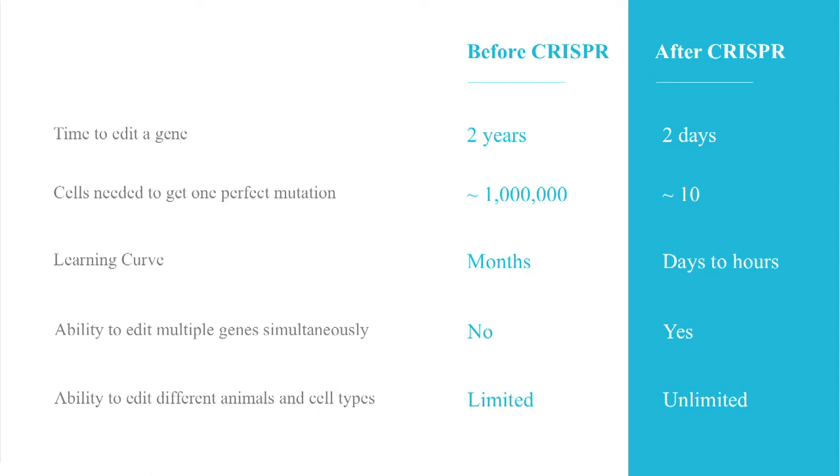And while mouse studies have been very useful, in the end, mice aren't that similar to people. That's why you hear about all these wonderful drugs that cure cancer in mice or treatments that double the lifespan in mice. Finally, one last thing that CRISPR changed was how many genes we could edit at once. Before CRISPR, we could edit only a single gene at a time, and that took two years. With CRISPR, we can now edit dozens of genes simultaneously. This is important because most diseases are not caused by a single mutation in a single gene, but by many different genes in combination.